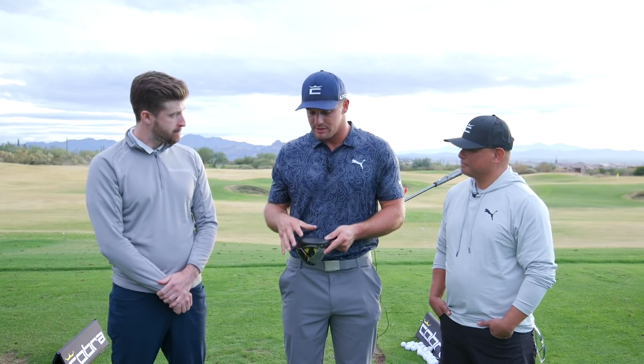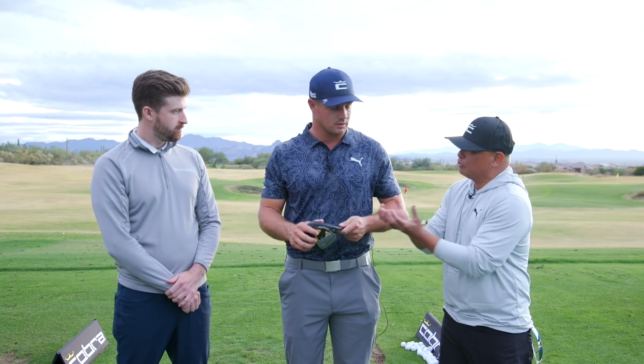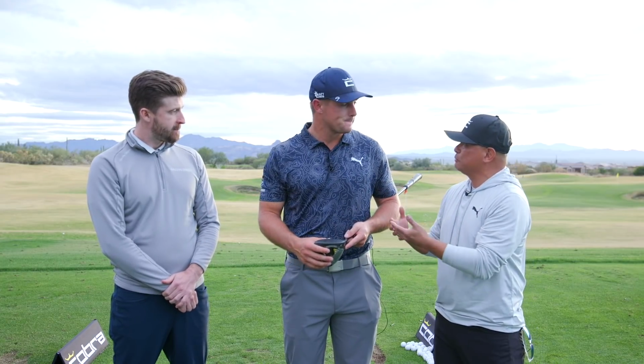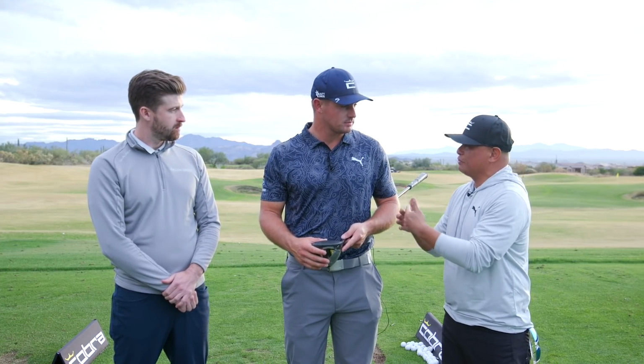And once that happens, for me, when you're swinging it inside out, you're allowed to miss it all over the face, and they all come back to the middle into a nice cluster. It's going to be a draw setup on purpose for him, right? So we talked about it today, bringing that CG closer to the hosel, more inside from the center face. Just like you said, relatively speaking, that's a toe hit, which is going to generate gear effect for a draw.